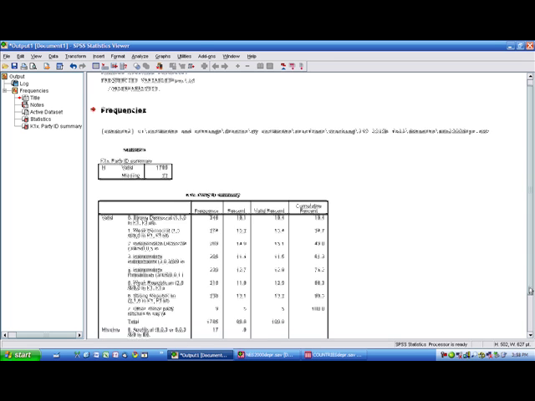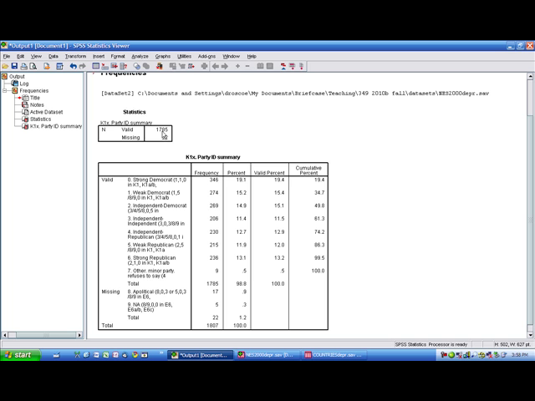What this produces is, first of all, a little summary of the cases. So you have 1,785 valid cases, 22 were missing data for some reason. And then below we have the frequency distribution. That's the default settings. This produces the different categories for the rows, strong Democrat, weak Democratic, etc., all the way through other or minor party. Then you have the total number of valid cases, which you can see is 1,785.